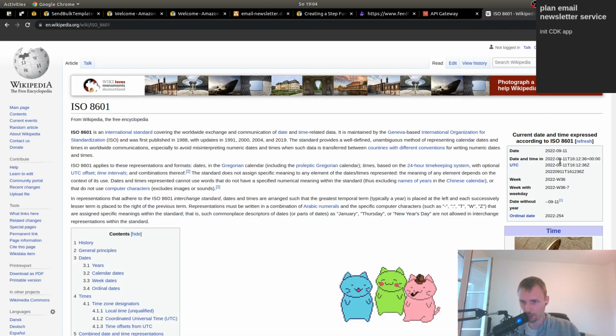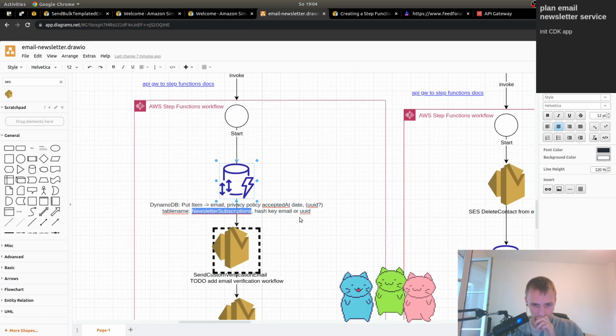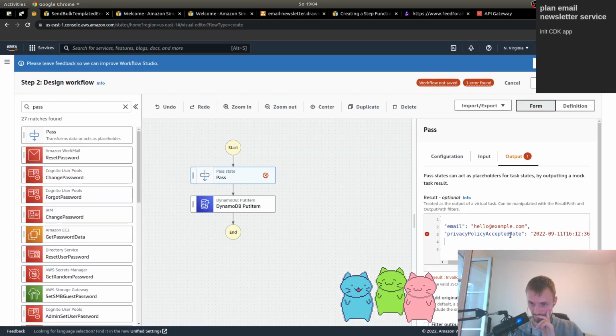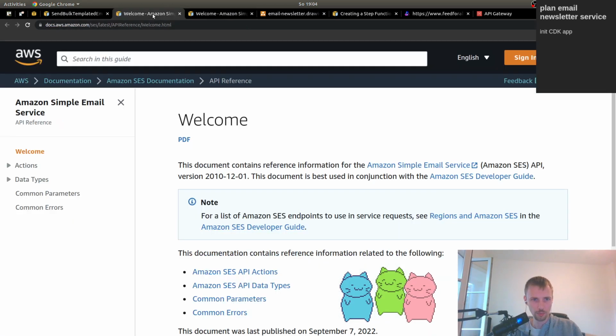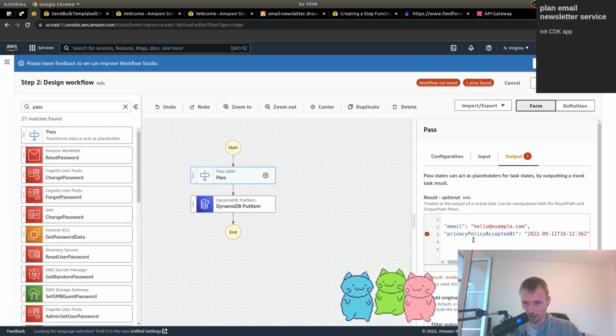So why I go here is because it has an ISO string right there, so I don't need to think. No need for a comma. Anything else that we need? I want privacy policy accepted at, which might be important, maybe not. Do I need a UUID? I don't think I do. So I just take the email. Alright, so we provide these two values.